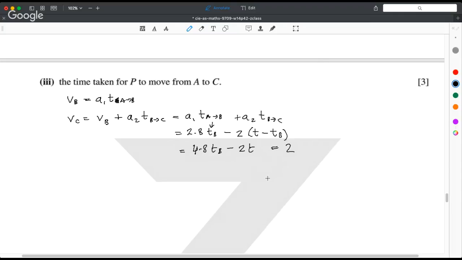So now we have something in terms, we're solving for T, right? But we have this unknown TB, so we need another equation. And we know that distance traveled, AB, must be equal to initial velocity times time, which is initial velocity is 0, plus 1/2 acceleration times time squared. So we know that AB, we've solved for that already, and so this gives us that TB is equal to 1.336 seconds. And therefore we can solve this, that T is equal to 2.21 seconds. And there we go.